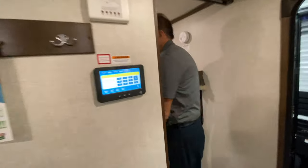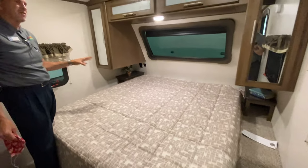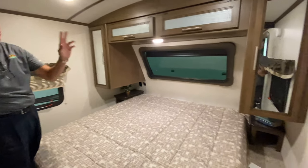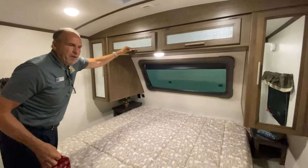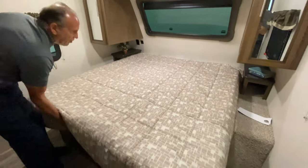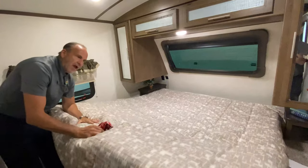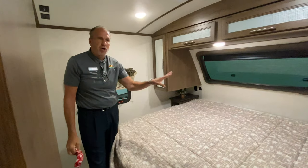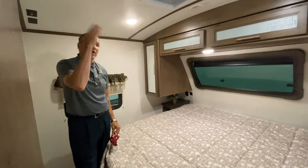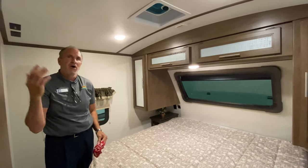As we walk to the front, this is the best part. This is a full king bed — not the RV queen, this is a full king bed. Shirt closets on each side, storage above the bed that goes all the way back. And don't forget, you'll always have storage under the bed on gas struts for your linens, towels, whatever else you need. The bedroom also has a solid hardwood door to close the bedroom off — no more curtains, so you do have your privacy. And it's ducted air conditioning, so everybody's getting the same air conditioning all the way through the camper.